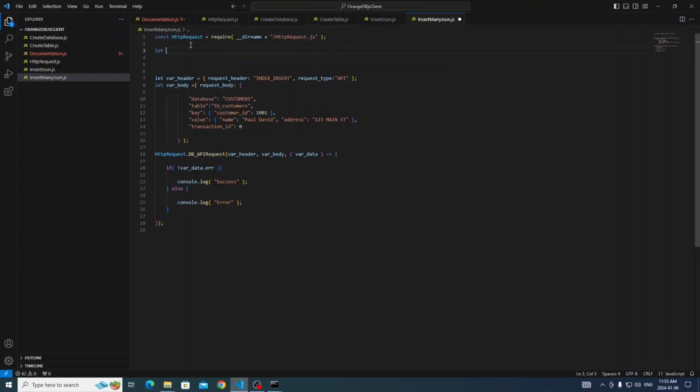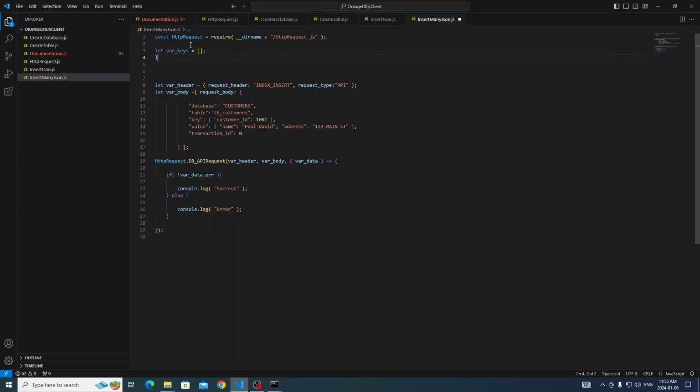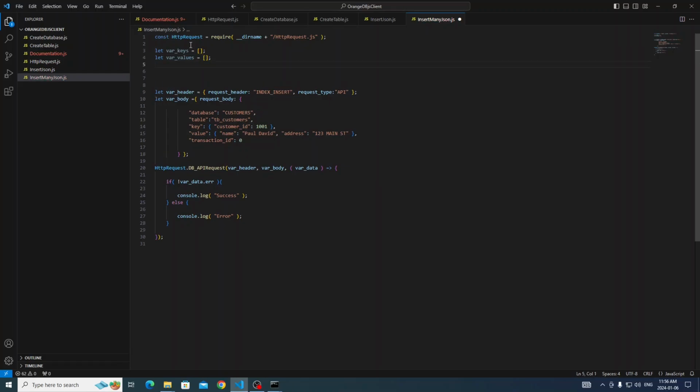Now a variable called var keys. It's going to be an array. It's going to be another array here. I'm going to call it values, and I'm going to build them. And I'm going to create another variable, call it index.